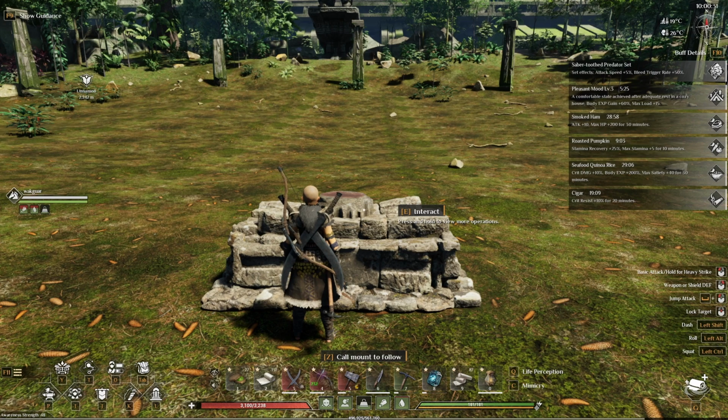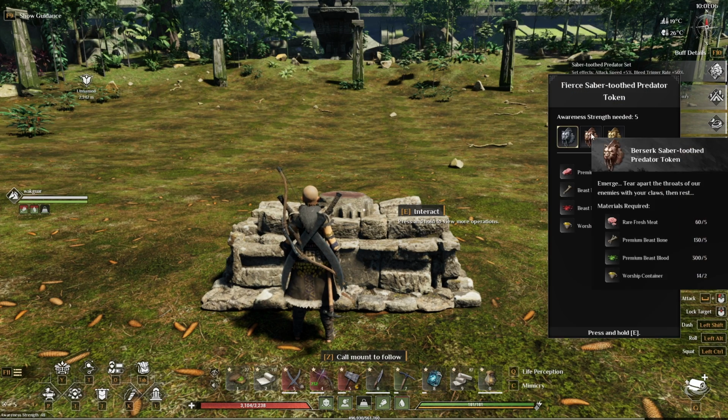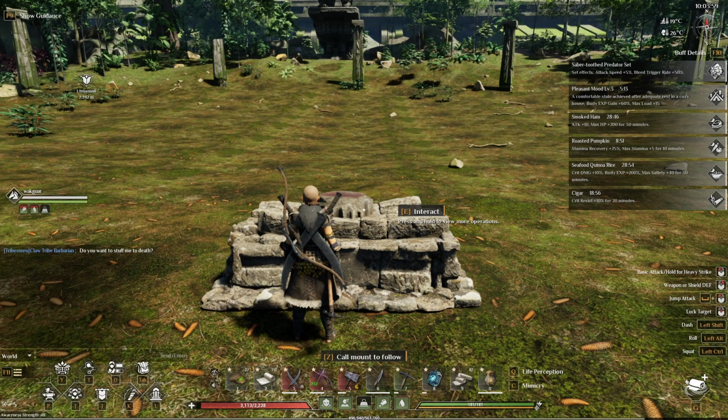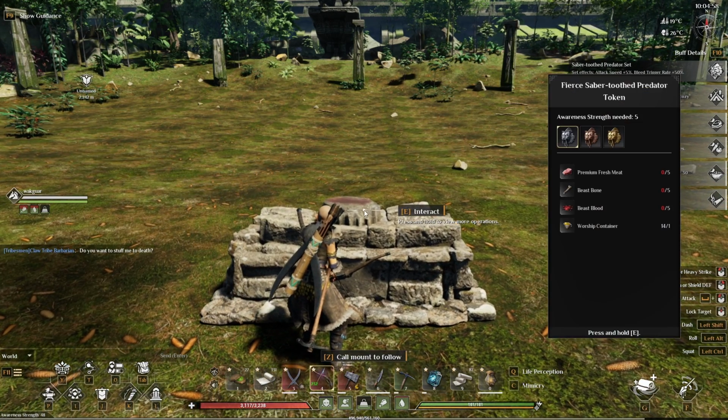In order to do this, you need to be awareness level 40, and you need to bring the items on the screen to the Sabretooth pyramid. That's going to be the rare fresh meat, the premium bone, and the premium blood. The premium bone and blood can be obtained by defeating an elite panther.